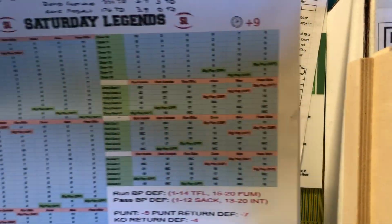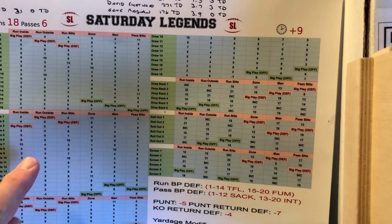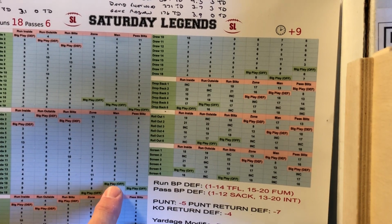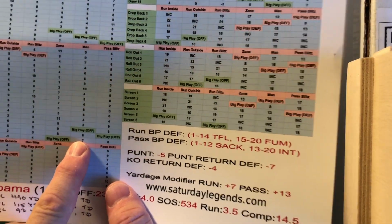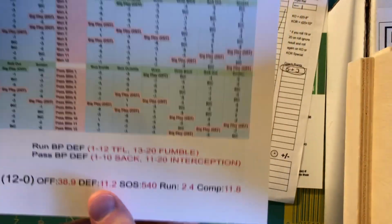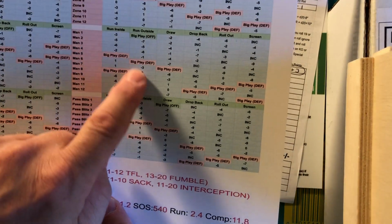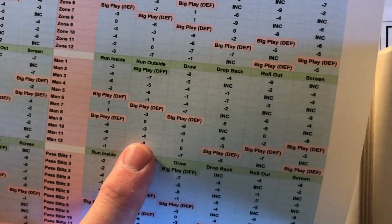Starting with, we'll say Kenny Stabler's rolling out on the wishbone. So we have an outside run of 17 against the man-to-man defense. So we're right here. Again, I'm hopeful that you can see this. It is a 6 on this chart. So it's possibly a gain of 6, but now we have to look at the man-to-man defense of 9 against the run outside, and that's a -3. So it's going to be a pickup of 3 yards.